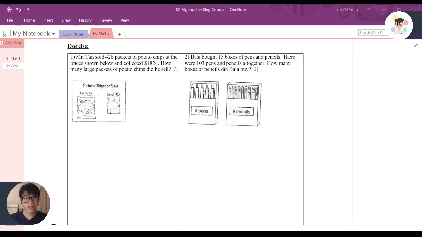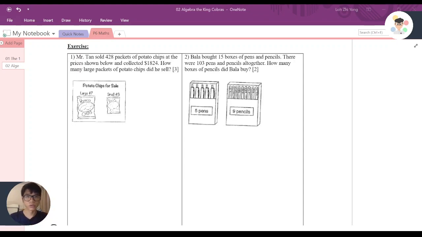As you can see, I named this section simultaneous equation. Although you can solve it without an equation, I just want to point out that if this question appears in algebra, how can you solve it? So I will show you the normal method that we use to solve it, then I will also show you the simultaneous equation way of solving it.